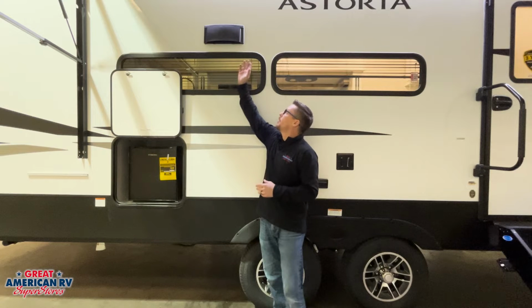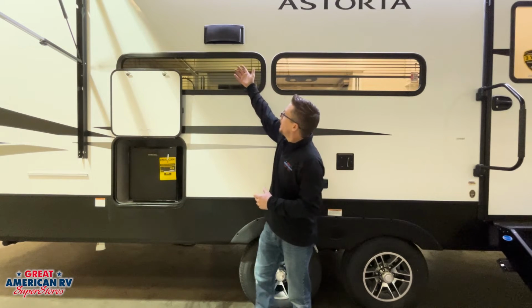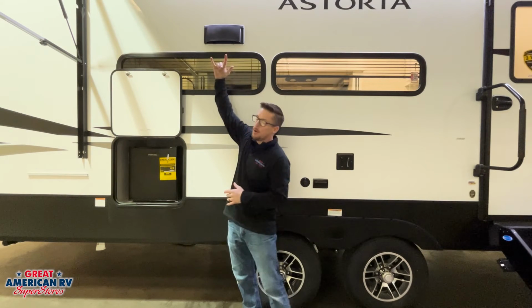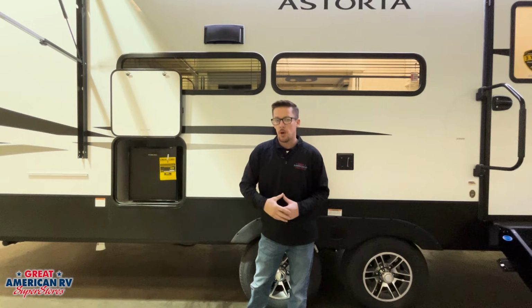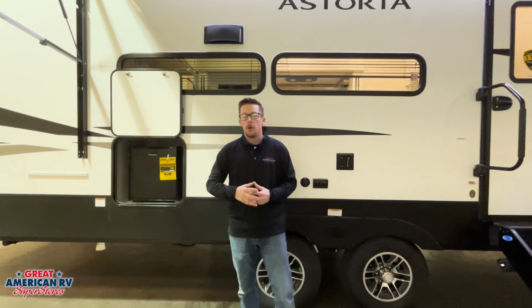Above me, we also have our vent right here. This is for our stovetop vent over our 3-burner stove. We'll go ahead and click 2 buttons on there and open that vent when we want to use the exhaust on there. When we are storing our unit, we want to make sure that is latched closed so no rodents or insects grow any nests inside.